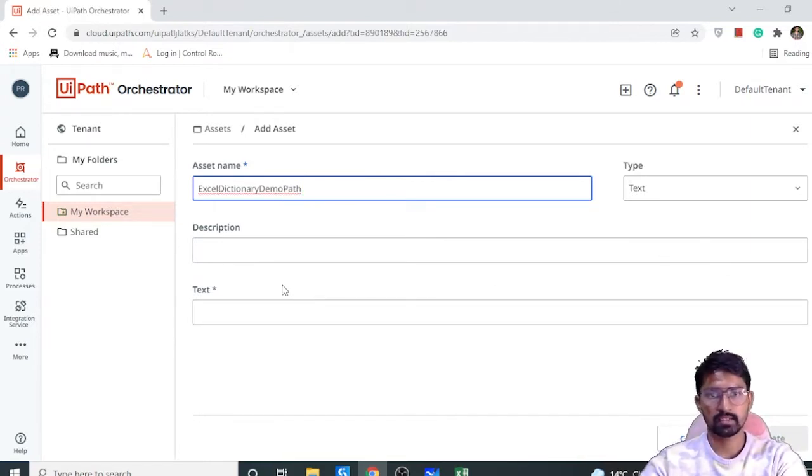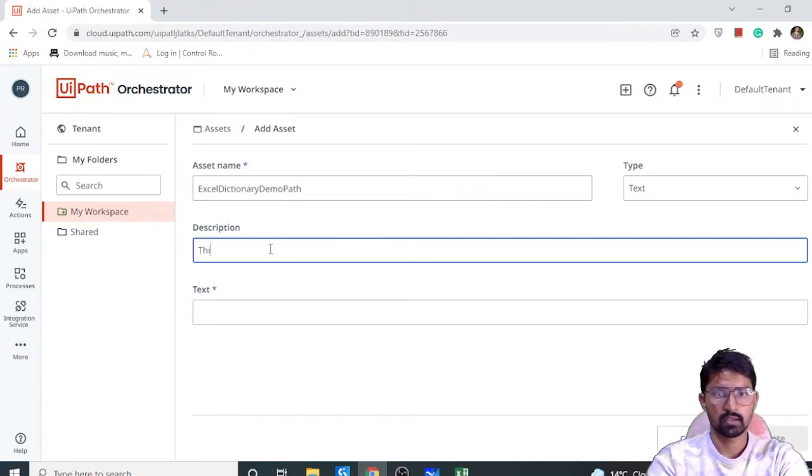The type is text, description is this will tell us the path of the Excel file.